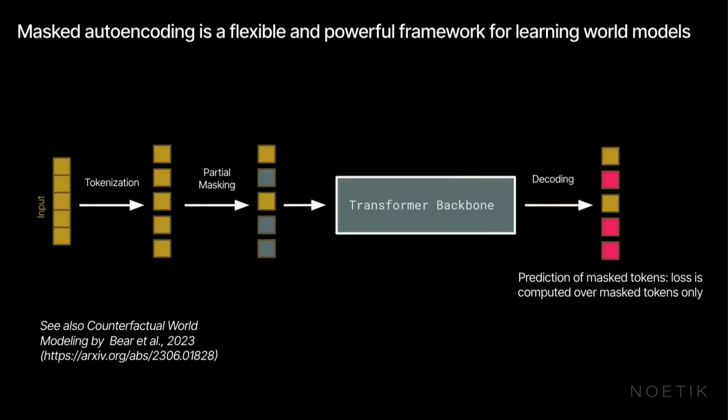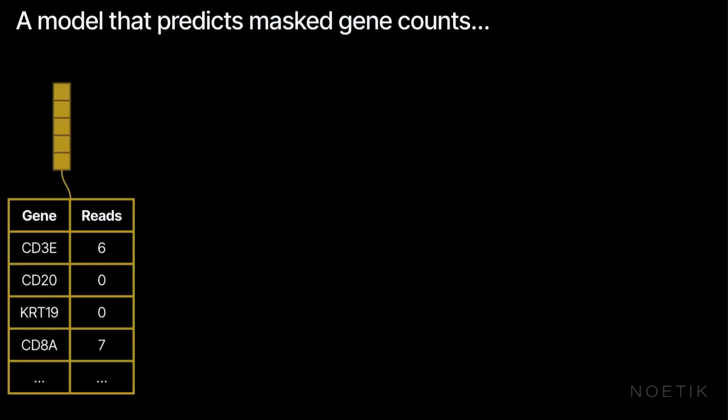Our general approach is to use masked autoencoders. This ends up being a transformer backbone. The thing worth calling out is that it's not autoregressive transformer processing, so there's no real sequence to the genes to care about. It's more like masked language modeling, where what we'll do is take the input, we'll mask out some of the tokens, and we predict the tokens we mask out. I'll show on the next slide what that actually looks like operationally.